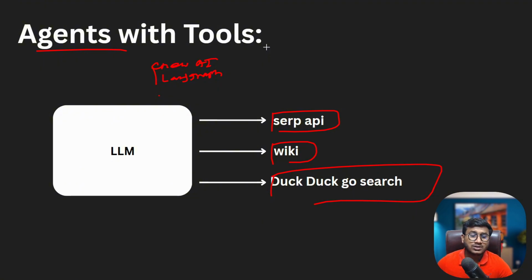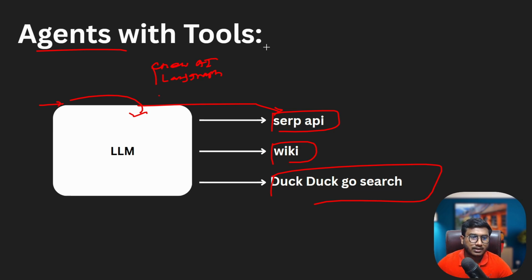So what does a tool do? Let's say the user asks, tell me the latest news of 2025. It will first check the LLM's knowledge base to see whether this answer is available or not. If it is not available, it will see how many tools it has. Let's say in this case I'm using 3 tools. Your LLM will try to decide which tool to use. Let's say it uses SerpAPI, which is a Google search, so you can perform a Google search.